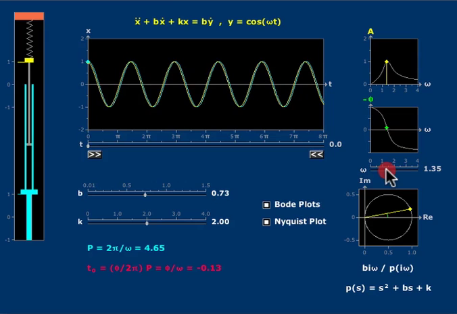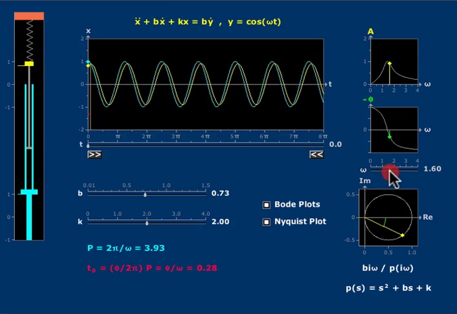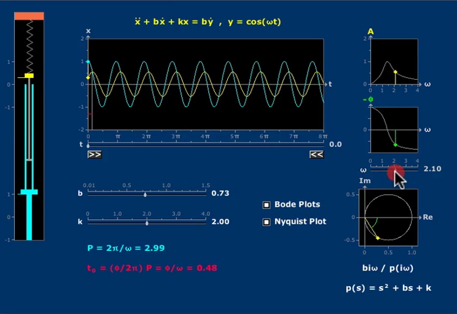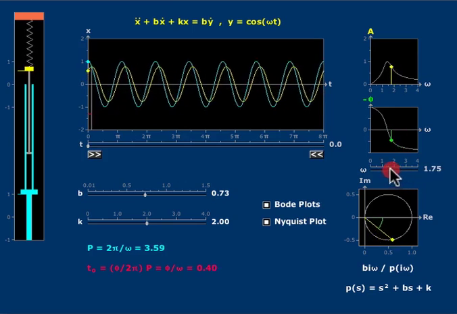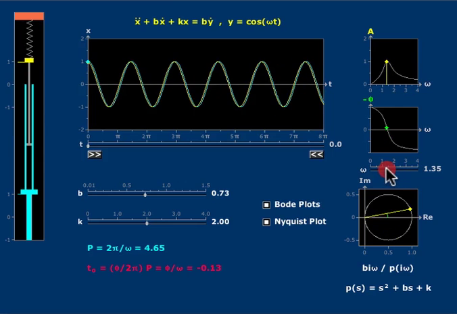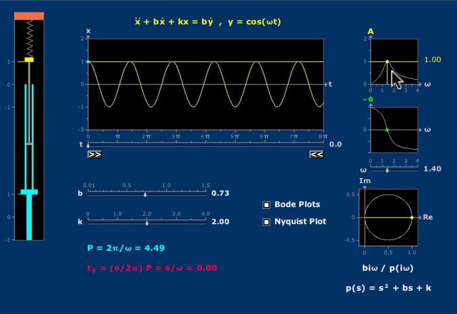And the angle is the negative of the phase lag. It's the phase gain. So the angle is positive here. It goes through zero here and becomes negative down here when the phase lag becomes positive. So you can see why it is that the resonant peak occurs at exactly the same instant as when the phase lag is zero. That says that this trajectory, this Nyquist plot, goes through this point, which is the point one in the complex plane, where the angle is zero and the magnitude is one.